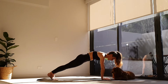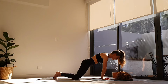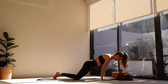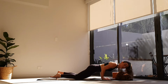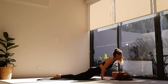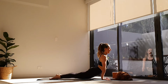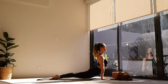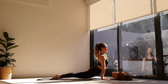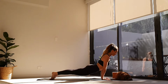On your next inhale, shoulders forwards, drop your knees down. And as you exhale, we're going to lower to elbows height. From here, press with the top of your feet into the ground. And then lift the chest up for cobra or up dog, lifting the legs off the ground. Keep broadening the collarbones, keep pulling the belly button in. Take a big breath in. Down dog, exhale.